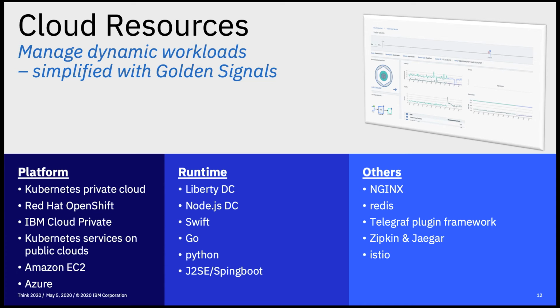As mentioned earlier, they are simplified with golden signals, which are latency, traffic, errors, and saturation. And these four signals should be a critical part of your service level objectives, since they are essential for delivering your service with high availability. Having said that, in summary, what this means is all these things fit in and tie into the same management solution, which is called the Cloud Pak for Multi-Cloud Management, also called CP4MCM.